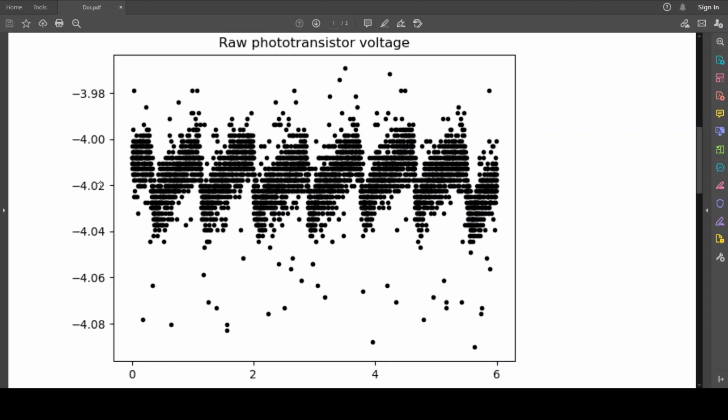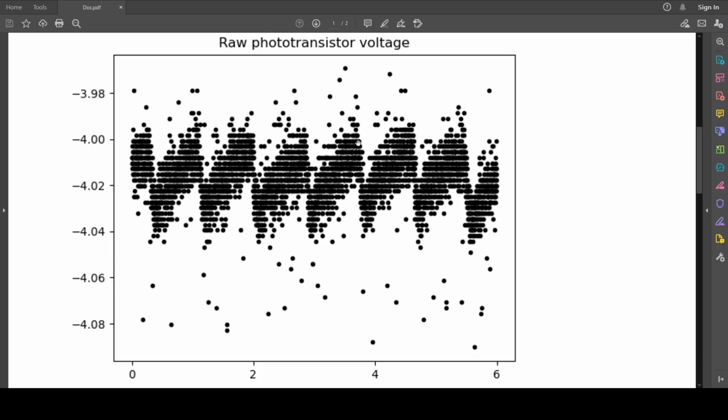If I look at just the raw phototransistor voltage, we can see that it had a mean of -4 volts because there just wasn't a whole lot of light bouncing on my finger. And then we could see the peak-to-peak voltage change due to my heartbeat. It was going from -3.98 to -4.04. So this was changing by 0.06 volts, and it had a mean of -4 volts. So the high pass was to remove the mean of -4. The amplification was to go from a peak-to-peak of 0.06 volts to something like 1 or 2 volts. And then the low-pass filter smoothed it all out again.